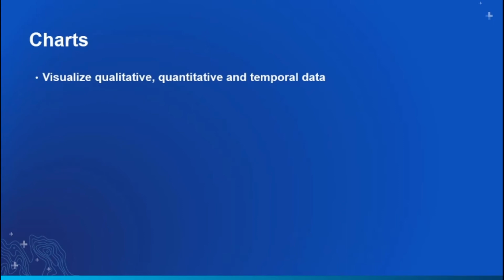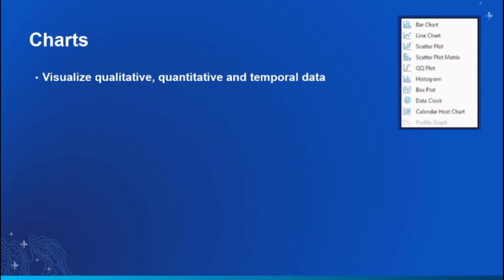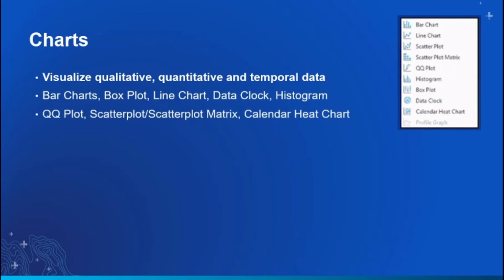We also can't forget charts. Charts allow us to visualize qualitative, quantitative, and temporal data. In the statistical field, people are normally accused of leaving out spatial data when giving out their results because they use charts and graphs. In the GIS world, people are normally accused of only presenting map outputs and leaving out charts and graphs. So this is a really important capability within ArcGIS Pro, where you're able to provide all these types of charts that we're seeing here.